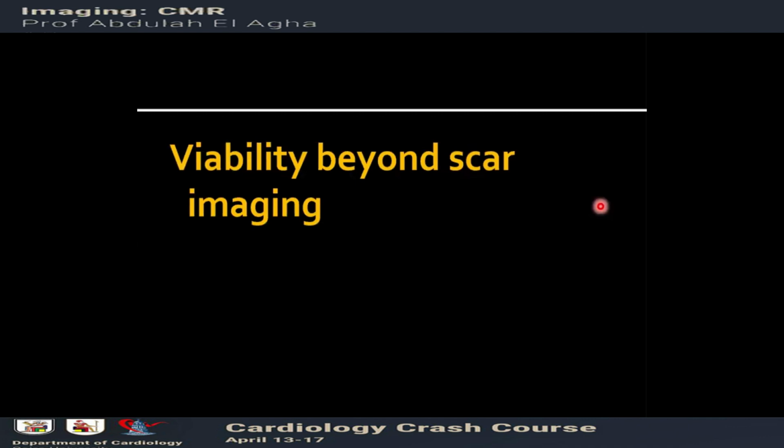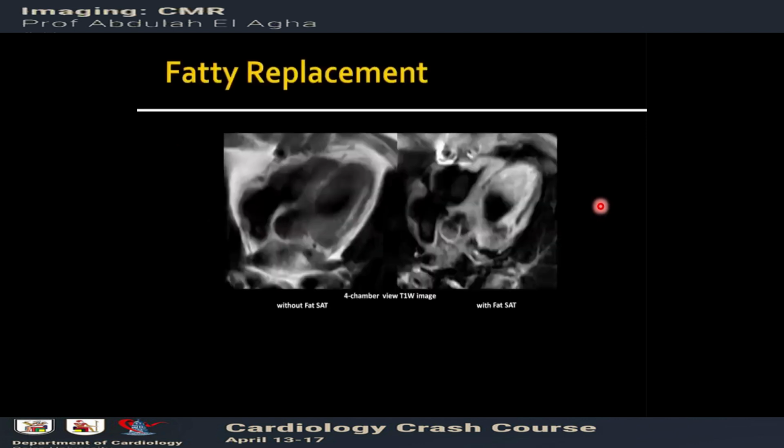So viability showed us whether it's transmural or subendocardial. Very important. You have to tell the patient, or in the report, you have to report whether this is transmural or subendocardial. Because with subendocardial, this patient has the potential after revascularization to revive this segment. Okay? And it can also show us the thrombus, and the MVO, as I showed you at first. What else can the viability study show us? By the way, viability is almost half of the work of cardiac MRI.